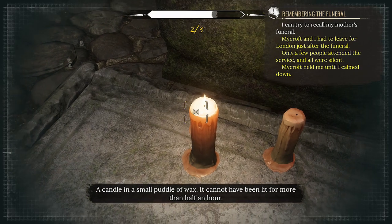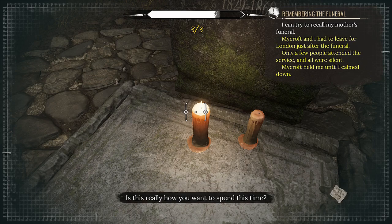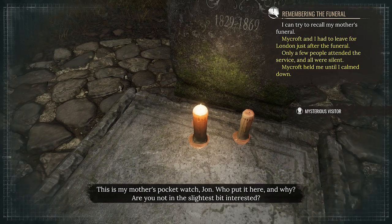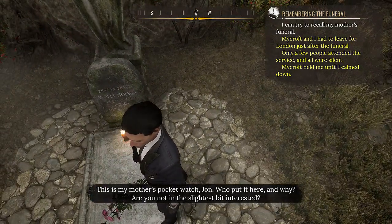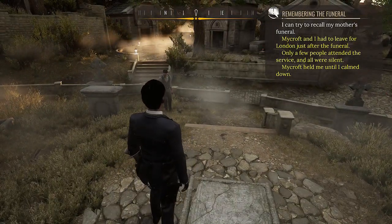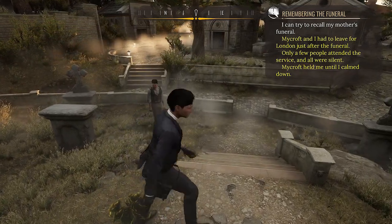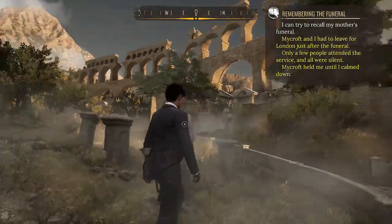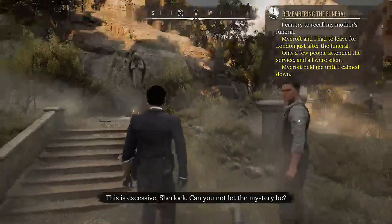A candle in a small puddle of wax. It cannot have been lit for more than half an hour. Is this really how you want to spend this time? This is my mother's pocket watch, John. Who put it here and why? Are you not in the slightest bit interested? This is excessive, Sherlock. Can you not let the mystery be?